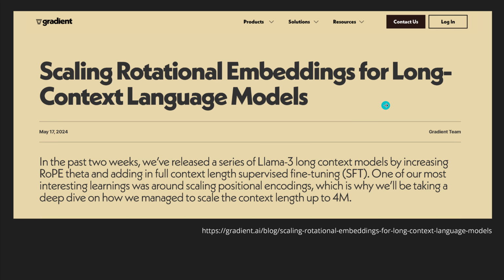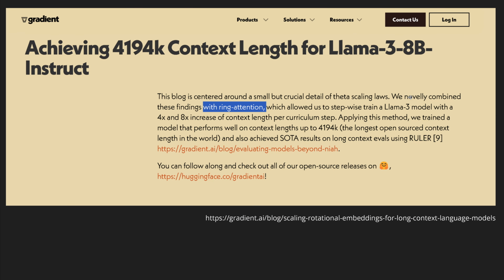And I will have a deeper look into this company. Maybe you also want to have a look at this. But you know what I found interesting? Achieving now this outstanding 4 million context token length. It is not important that you can build it, but it has to have the performance if you do causal reasoning. And I was a little bit skeptical that this extrapolation and interpolation and squeezing, and even if you have correction factors to the rope embeddings, there is a natural limit where it simply will stop to work.